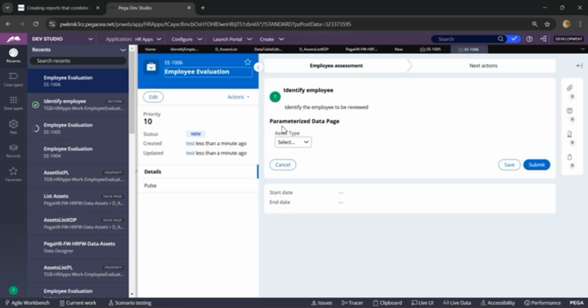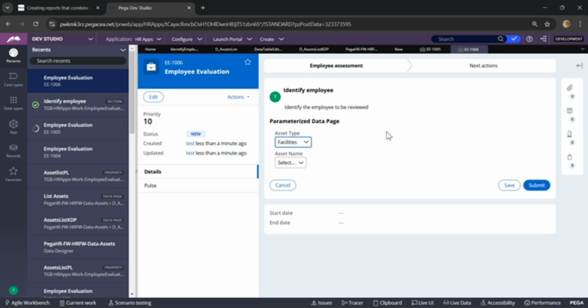Yeah, now it is a parameterized data page. I'm selecting facilities and we get the facilities related to it. Software, we get the software related to it. Hardware, we get hardware related asset names.